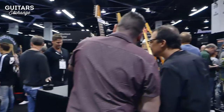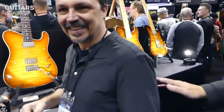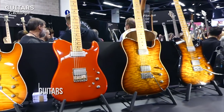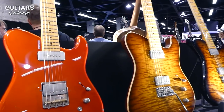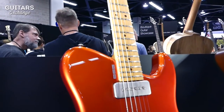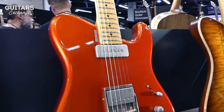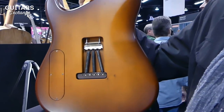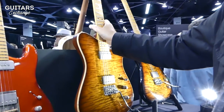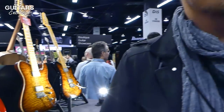Behind us, we have Reine Tausch with Tausch instruments in Germany. These top quality guitars are always a little different than you think they are. We look at this and think we know what it is — but this instrument has a chambered pairwood body, a set neck, a tremolo with a Pau Ferro block, and a Flamenco scale length. These instruments are fantastic playing machines made to the absolute top quality.